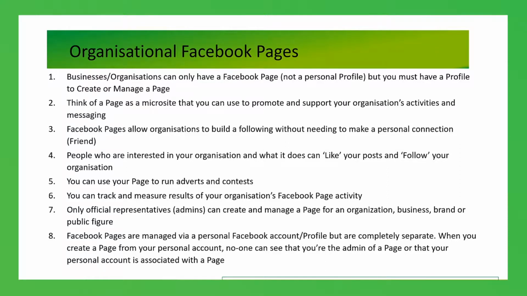What a page does is it allows you to build a following without having to friend people. So you can get people to follow you who don't know you. If you look at the Good Exchanges page, we've got lots of people following us who are interested in what we do, but they're not people that we know or we've ever met. People who are interested in your organisation can like your posts and follow your organisation. You can also run adverts and contests on your page, and we're going to talk a bit about adverts later. And there are quite sophisticated analytics through Facebook Business Manager and on Facebook generally to look at the success and results of what you're doing on your organisation's page.